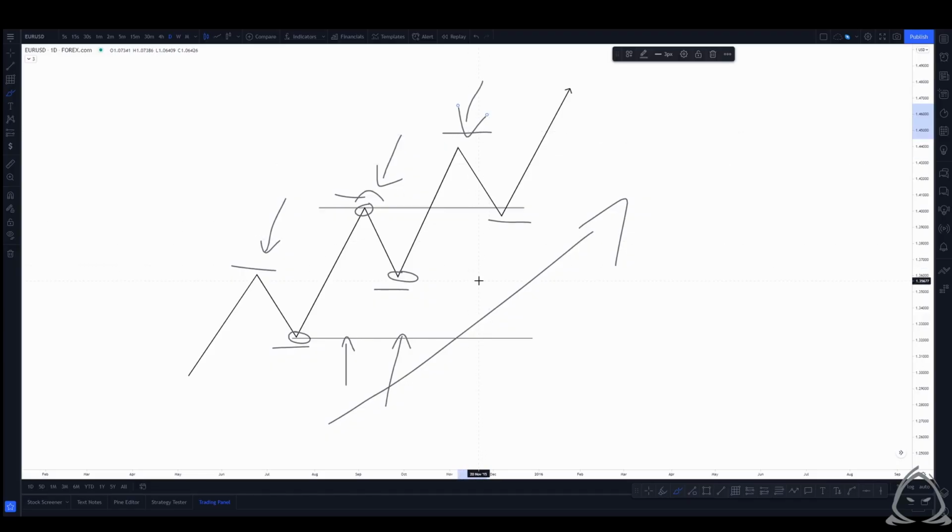Yes, you can apply this to substructure and minor structure to create a framework of understanding the interworkings of the order flow that you're seeing, but it can get a little bit confusing when you see multiple things happening, because what you might see is we see a move, we start to see a pullback.